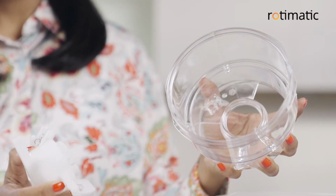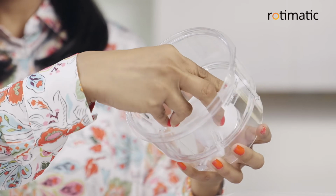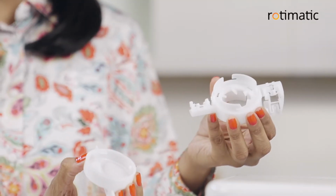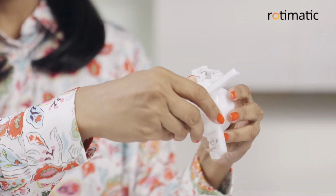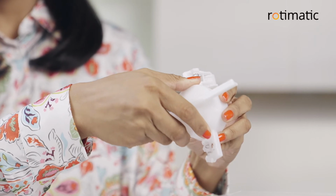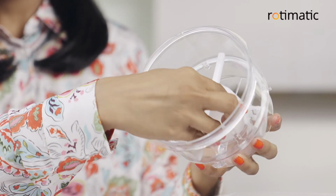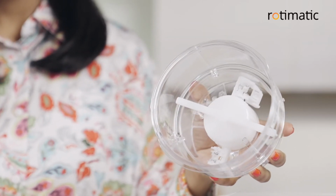Before reassembling the flower container, make sure that the parts are thoroughly dry. First, assemble the flower dispensing blade by putting the cap on the packer and rotating it till it locks in place. Then, fit this into the upper section of the flower container and turn until it locks in place.